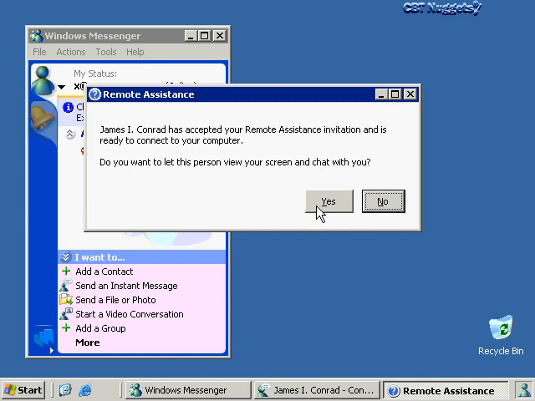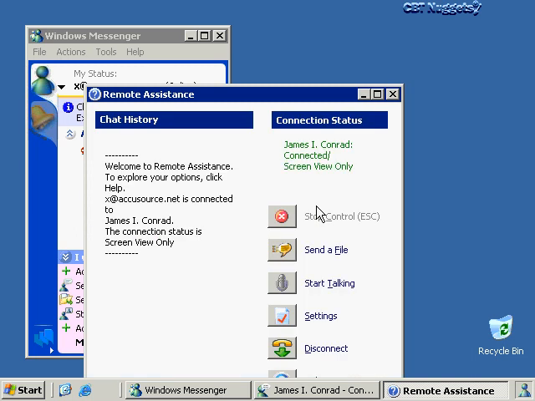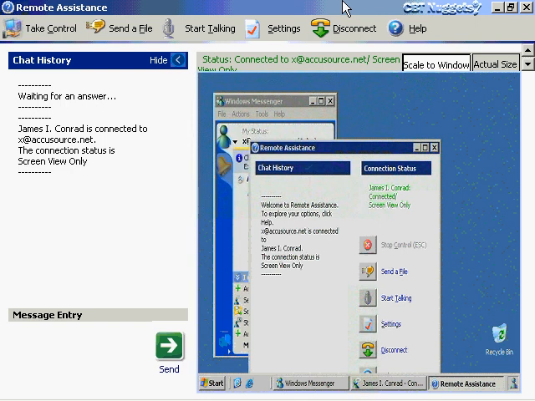And that's just an additional measure that prevents people from accidentally being eavesdropped upon or deliberately being eavesdropped upon without their knowledge. So this person will say yes from the novice side. Now then, cutting back over here to DC Nugget 1, where we have the expert here, James Conrad is here, we can see the interface over here.